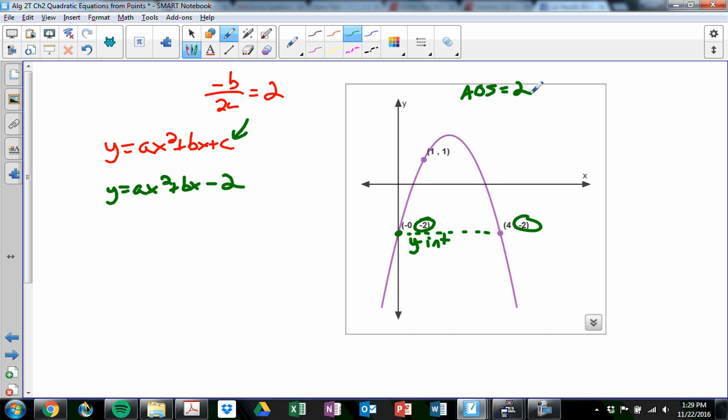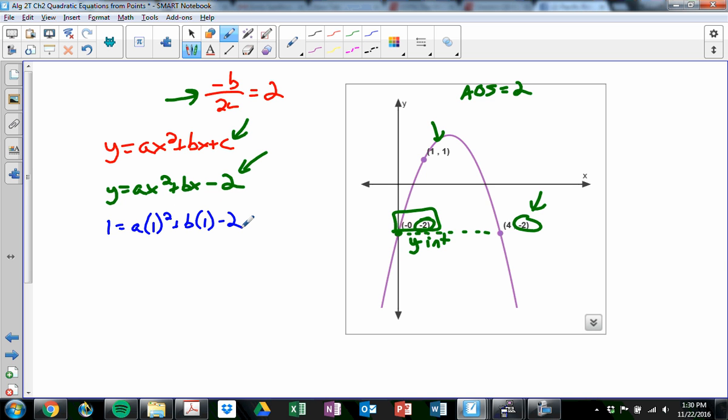That doesn't actually help me though because I've got two variables there and I can't solve this equation without knowing a or b. So now here's what I can do. I can take two other points that I haven't used. I've already used this point, so that point's no good. I used it to get this value. But I can take this point and plug them in for x and y twice. By that I mean I can take (1, 1) and have 1 equals a times 1 squared plus b times 1 minus 2.